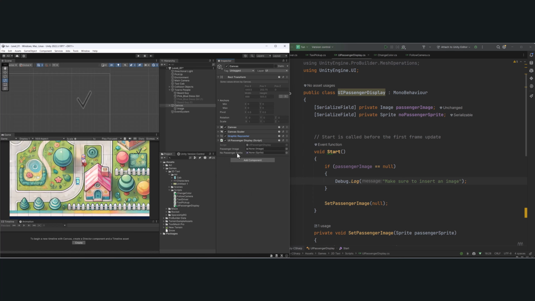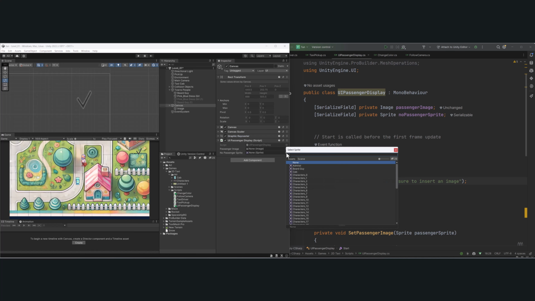We'll get into that later. So the passenger image here, I'm not really worried about it because we're going to use the default one. We're going to use whatever one we're going to grab. But for this one, we definitely need a default image.